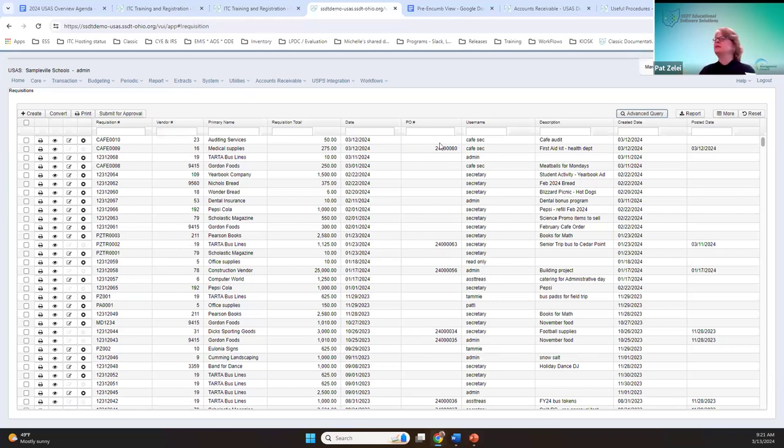Okay. Well, what I was going to show you is, if you don't see the options, this more button shows you options that you could choose so that you can add it like a column to the grid. So for instance, I was going to add a column called converted, because I don't see it on here, but I want to know which requisitions are converted. Oh, maybe it's this check mark.